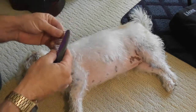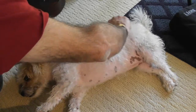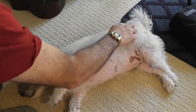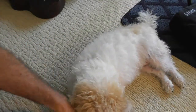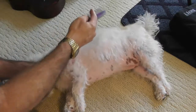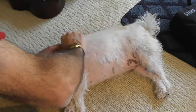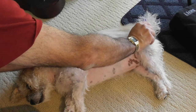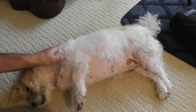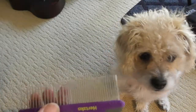You can see it's bringing stuff up and catching in the fur. Once you break through all the tangling — they don't like it because it kind of hurts — but once you break through, you can use the narrow part. I like using the brush because it is so much easier, but you will never make it look as good as if you use a comb like this. She's had enough for now.